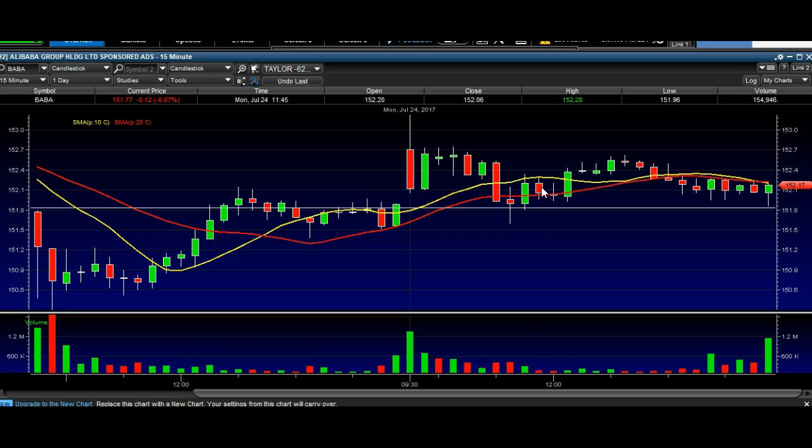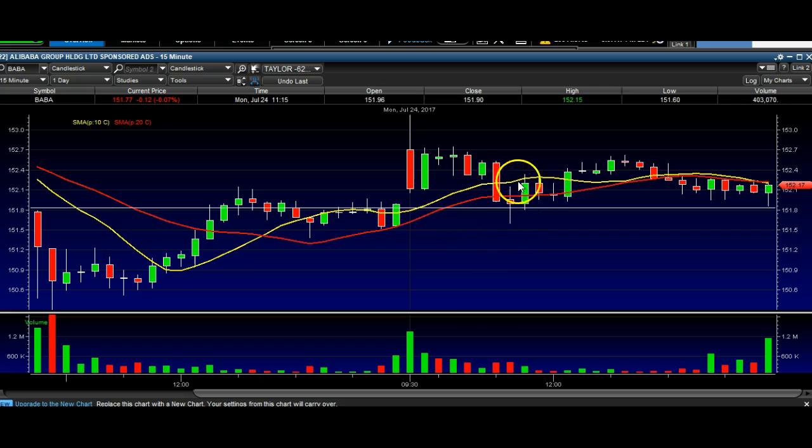And I don't explain the entire signal here, and that is because it's for members only, but hopefully you can learn enough from this so that you can recreate it on your own. So our signal and our system here is very accurate at predicting the low of the day. So we got that low of the day right here, and as you can see, it didn't break this low. So that was the low of the day right there.